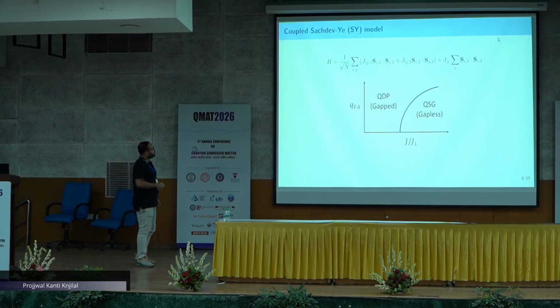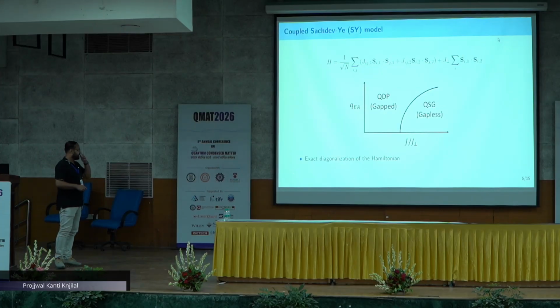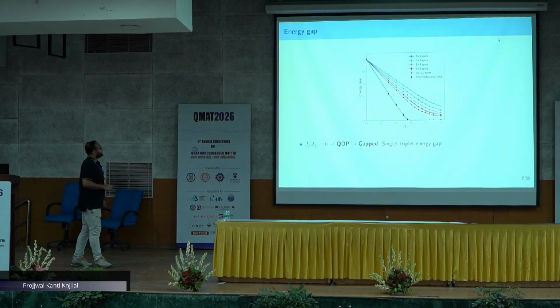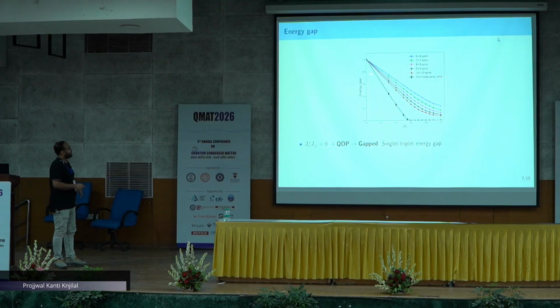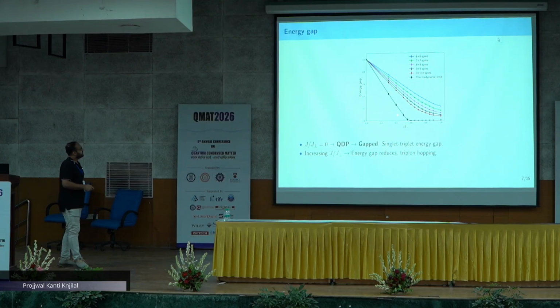Okay. So what we do is an exact diagonalization of this Hamiltonian to probe first the gap of the system. And we do it for different system sizes, for example, from 6 spins in each layer up to 10 spins in each layer. You can see that in the dimer phase, this gap is actually 1. This gap means the singlet versus triplet energy gap. If we increase the J value, the triplon starts to hop. So basically the kinetic energy reduces the energy, and this gap reduces.